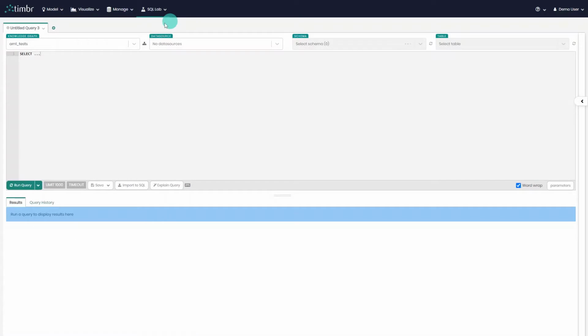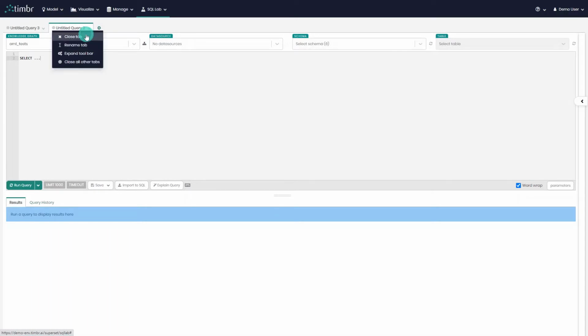The first and main thing we see is the query box in the middle. This is where we can write and run our queries. As you can see, this query box is within a query tab that we can rename or close by clicking on the arrow. Next to it, there's the plus sign, which opens a new query tab.